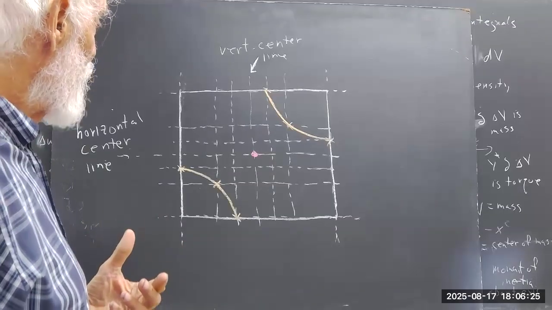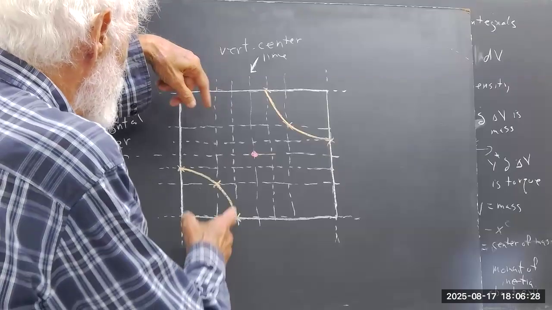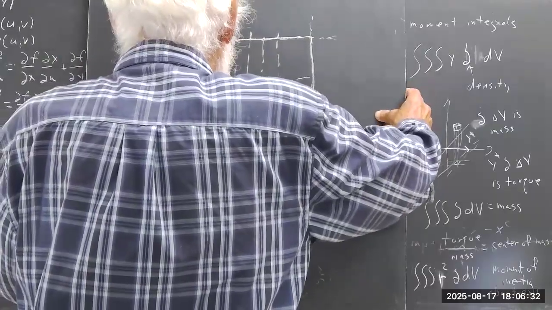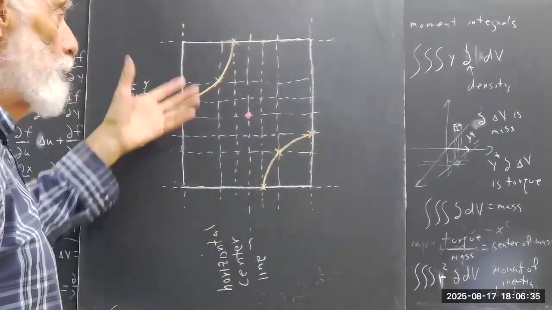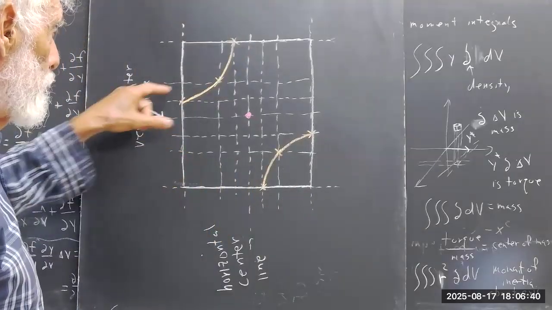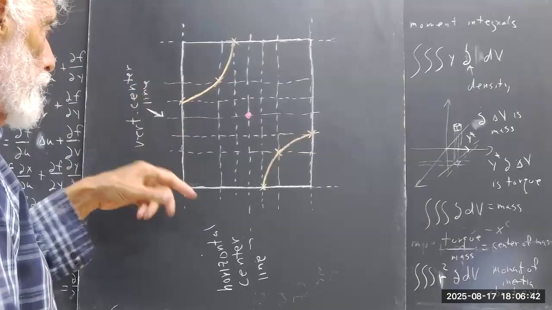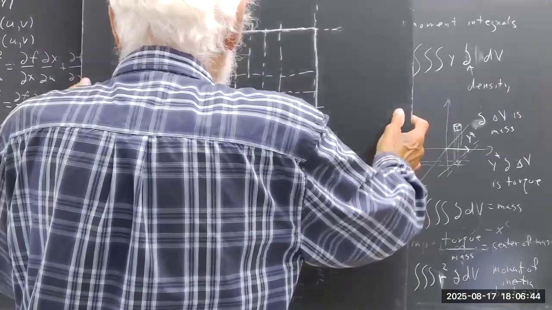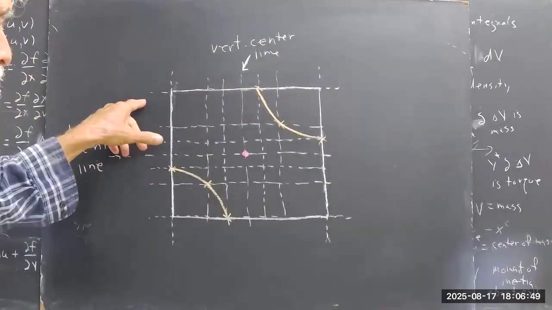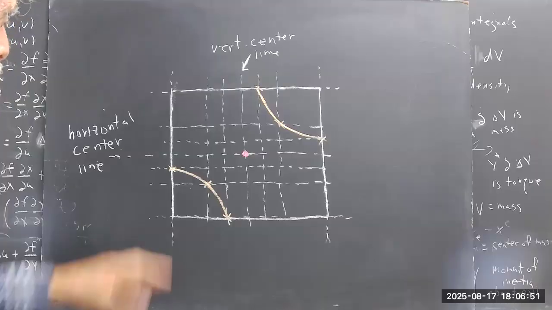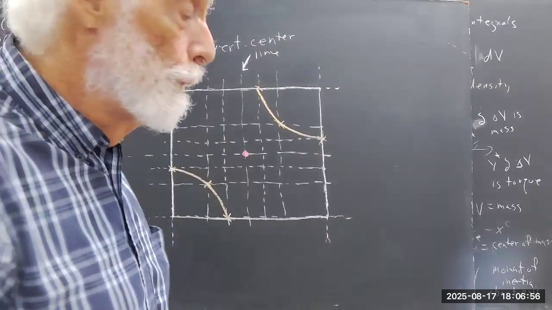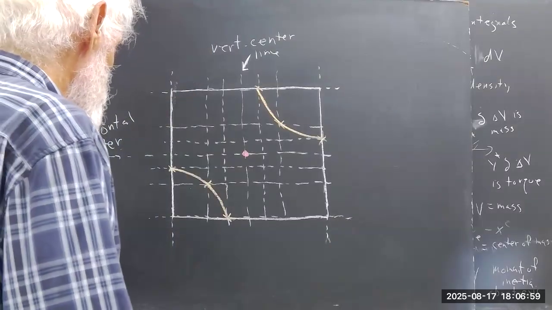As a matter of fact, if you were to rotate this thing 90 degrees, it would pretty much look the same. I mean, it'd be a little taller this way, a little narrower this way, but the lines would be located in a very similar way. There's a lot of symmetry on this graph. Okay, now as far as locating the points and sketching the curves, there are just very simple rules for doing that, and they're very easy to learn.